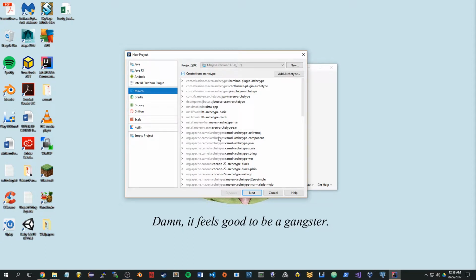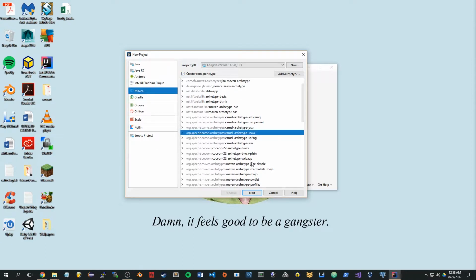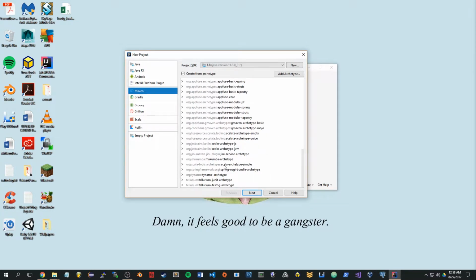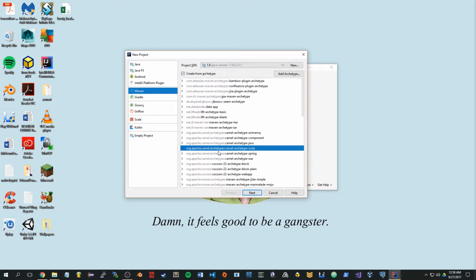Now there are a couple of archetypes that mention Scala. That's the one that I'm looking to add to my archetypes right now. You can see one here, but we have another one down here called Scala Archetype Simple. And you might think that that would be the best one to use if you're just looking for a bare bones Scala project. However, as it turns out, at least at the time of recording and in my experimentation and for my purposes, that's actually not been the case. There's been a different archetype not included in the list here that we want to use for Scala projects, and that's what I mainly use IntelliJ for, is for Scala.